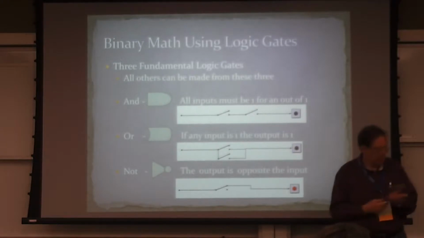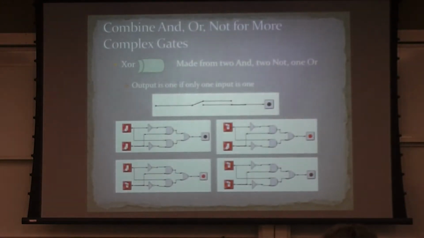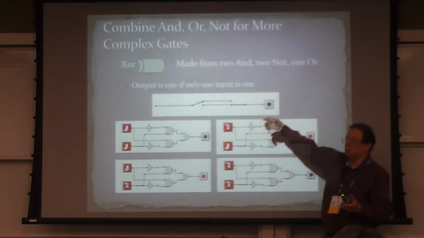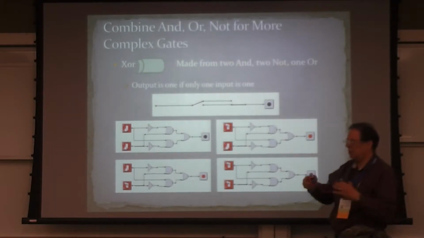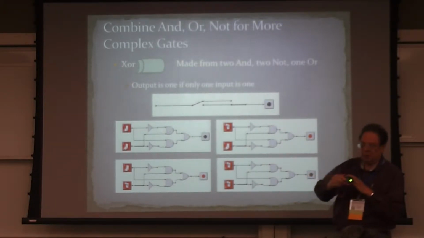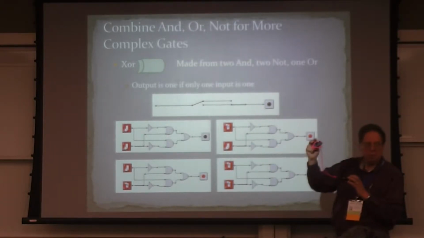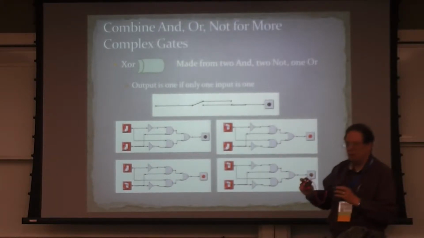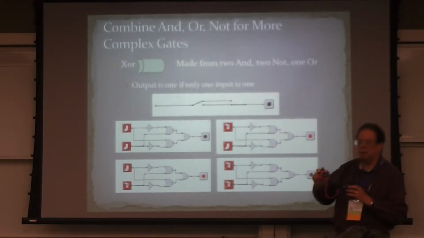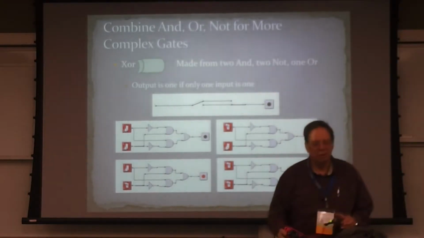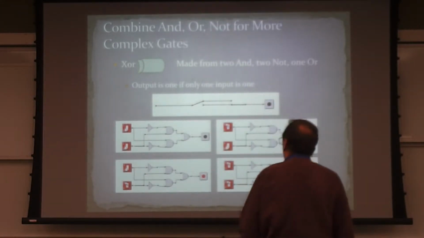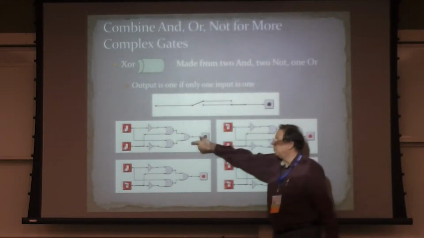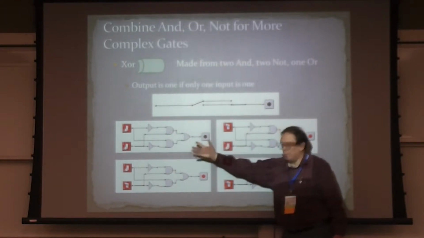This one's a little more complicated gate, but I can actually build it out of these other gates. This one's kind of like lights on your stair. Go up the top stairs, turn the lights off. Go to the bottom, turn the lights on. It's called an exclusive OR. I can press that one, the light comes on. Press that one, the light comes on. But if I press them both, the light doesn't come on. It's kind of like you can have cake or you can have cookies, but you can't have both cake and cookies, okay? So you can try the cake or cookies. Okay, and so this is how you could build that exclusive OR with nots and ands and ors, okay?